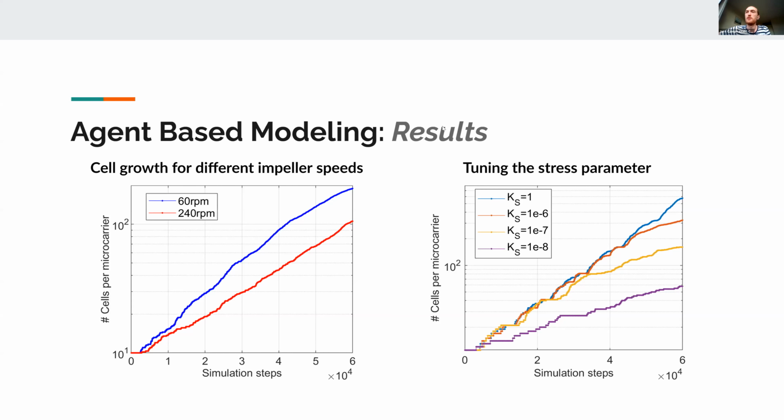If we make this parameter a bit lower, you see that at some point the slope changes. This is an interesting result, which happens when the microcarriers fill up with proliferated cells, and these cells start to experience each other's presence, and they start to push into each other, adding an additional stress to the fluid flow. Next slide, please.